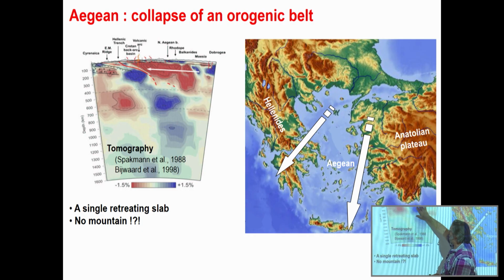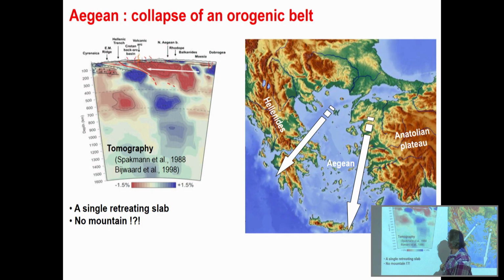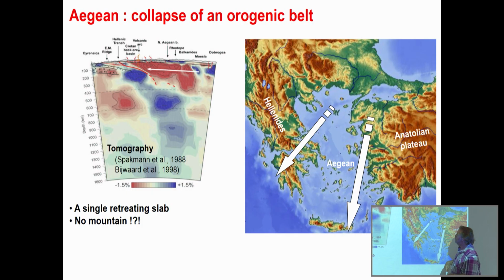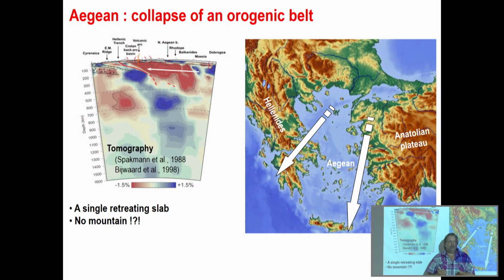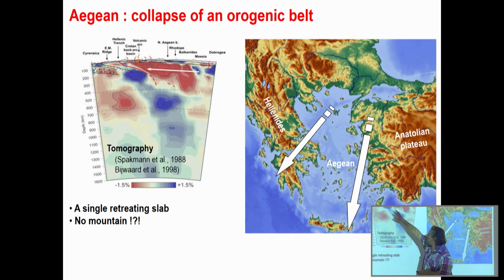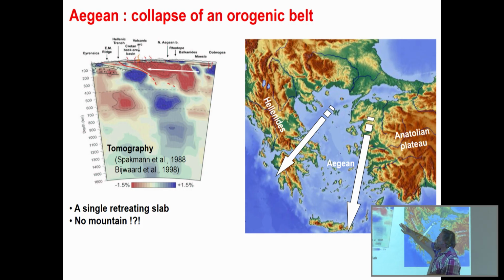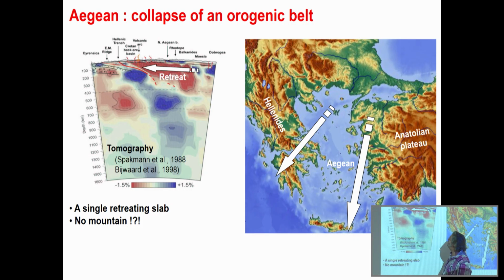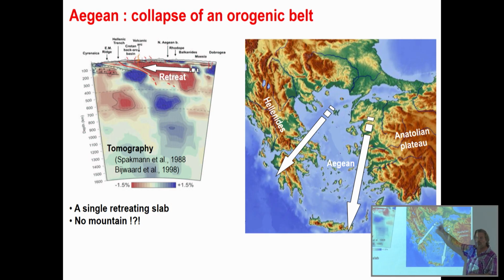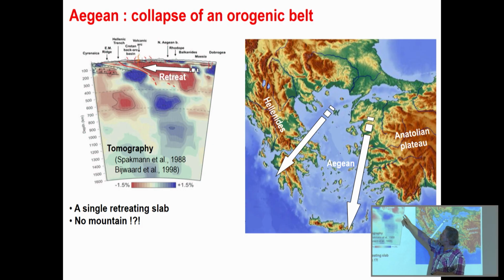Above that slab, you have a zone of low velocity beneath the Aegean Sea. So beneath the Aegean, there's a low velocity zone that might reflect some kind of weak mantle, in other words, an asthenospheric mantle. So lithosphere here, asthenospheric mantle. And we'll see that this might reflect southward slab retreat, which was actually first identified by the geology, not by the tomography. We'll see that in the next slide. And in this area, no mountains.